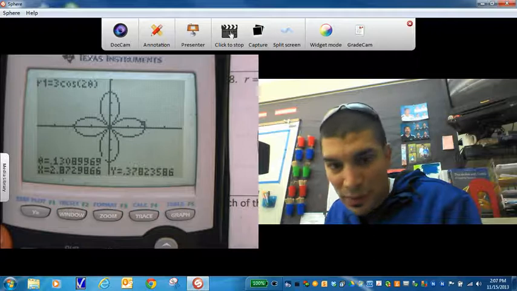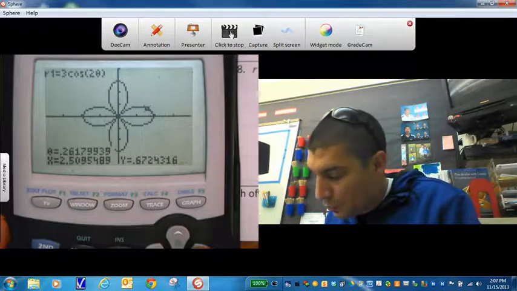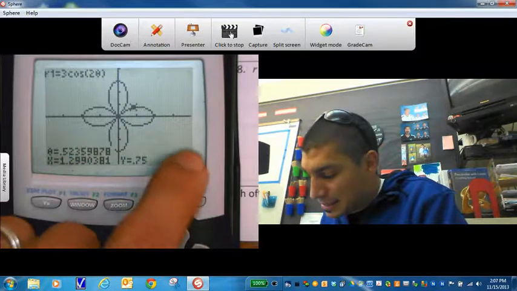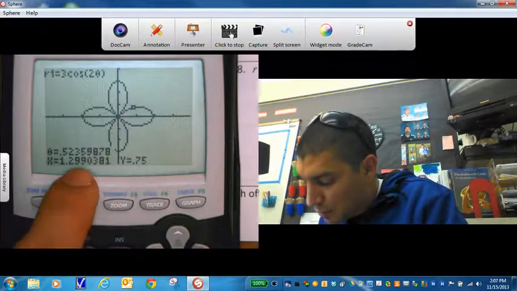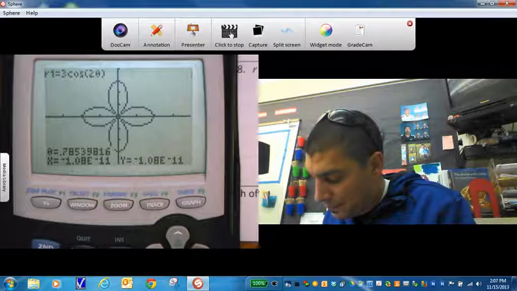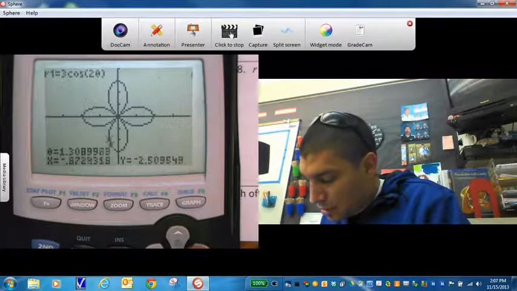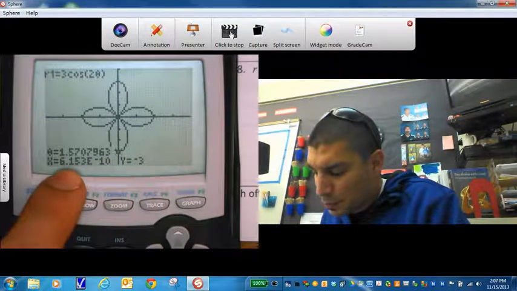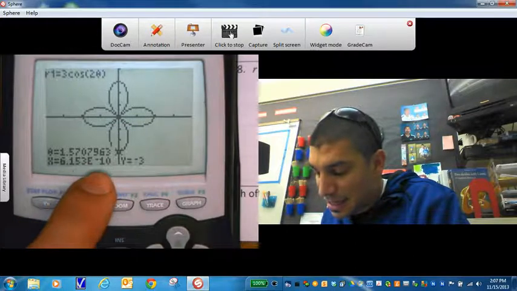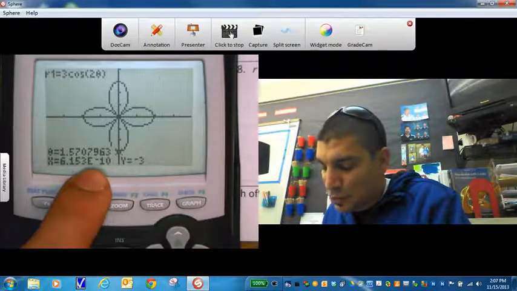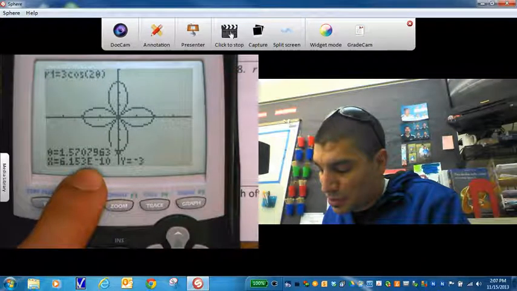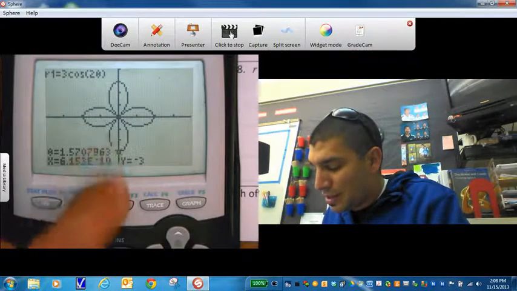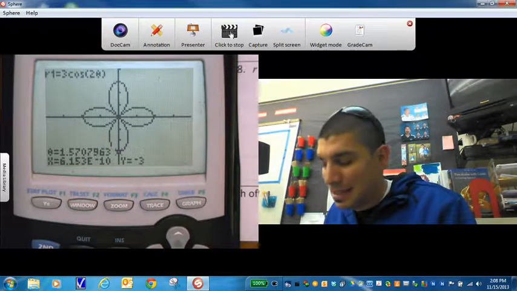Now, if I press the right arrow, I can see where my cursor is when the angle changes. As the angle gets bigger, I can see that this thing is getting smaller, but I can find the position where I'm at, and so on and so forth. So if I want to see where I'm at right here, I can see that y is -3 when x is 6.13 times 10 to the -10th. This means times 10 to the -10th, which basically is 0.0000000006153. So you can see how far each petal is in the direction.